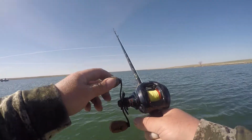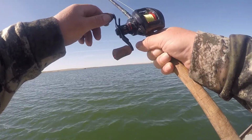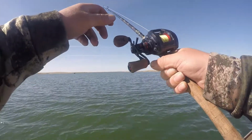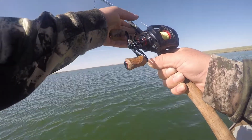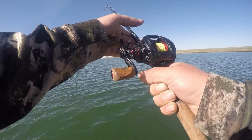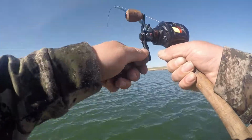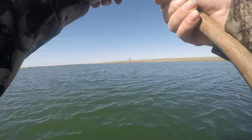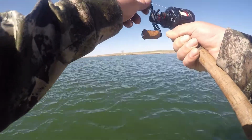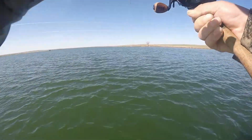There it is. Oh, look at it. Oh, it's a beast. Can you see that? It's going back down, going deep. Head shakes, come on. Please be hooked good. Catching a fish like this is a memory you'll never forget, and thanks to Zombie Maxx for helping me get it done.